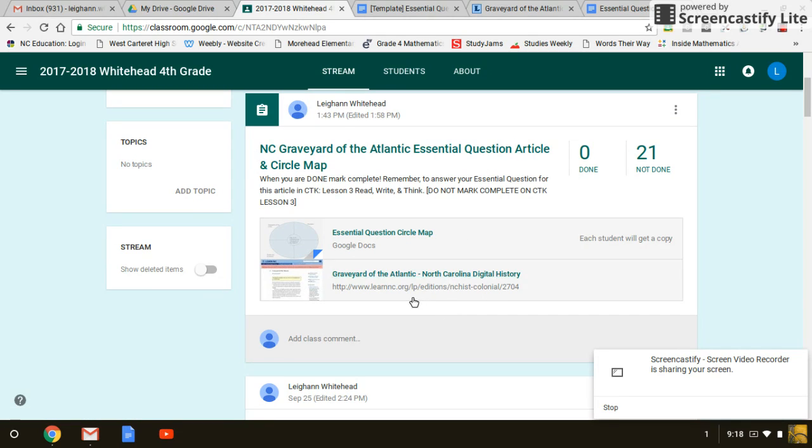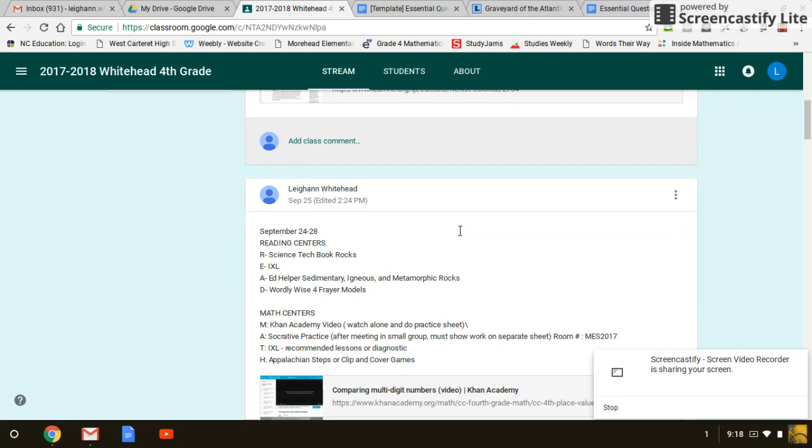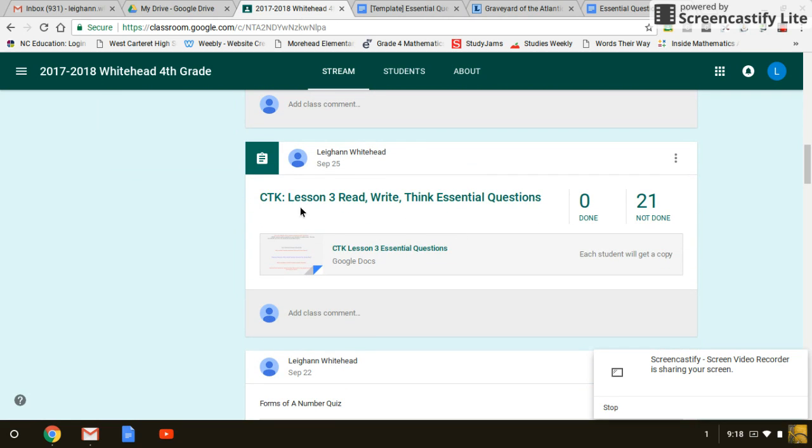So you have a link to the article and you have your circle map that you're going to start filling out. When you're done with that, you're going to want to keep your circle map open in another tab. And you're going to want to also open your Comprehension Toolkit Lesson 3, Read, Write, Think Essential Questions. You're going to want to open that and form your answer to the essential question for this article.